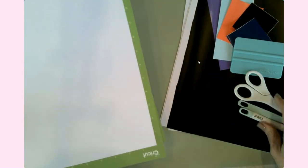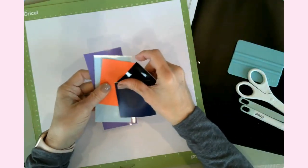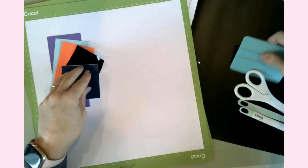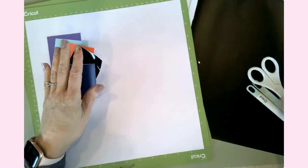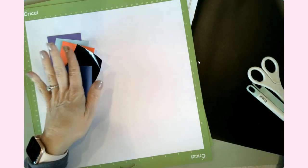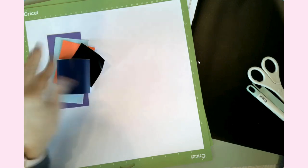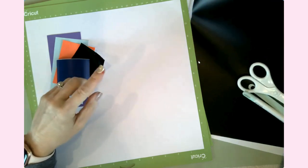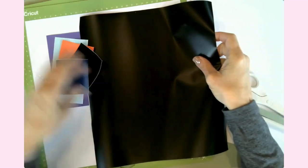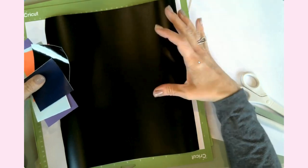The other thing is we have several pieces of vinyl. So on one side of the box, we are going to use these colors to do a monogram, one for each teacher. And mainly that's because each teacher likes different kinds of candy, and it'll just be easier for my daughter to deliver them to her teachers if they already have a monogram initial on them. And then on the other side of the candy box, we're going to be using the black adhesive vinyl as well, but this time it'll be a little sign that says treats, and it is so cute.